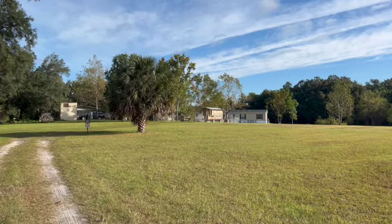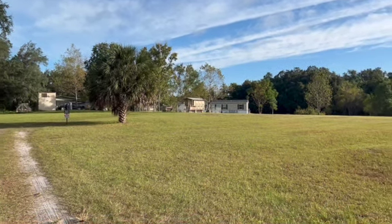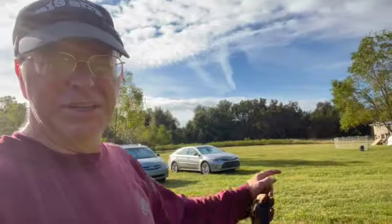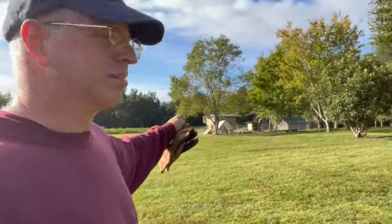Coop coming onto the property now. I don't think that looks too bad. It's big, much bigger than the other ones were. I think it looks good. I'm really pleased that the mule was able to tow this.